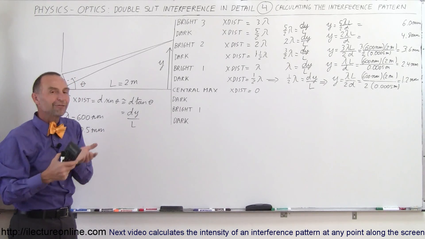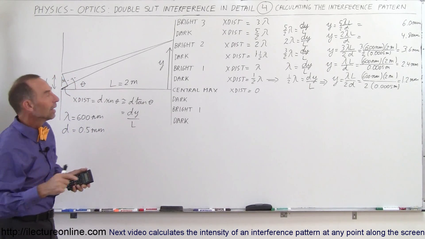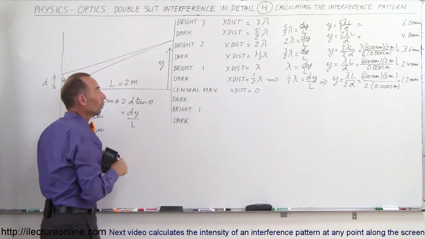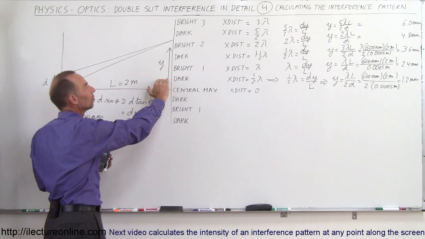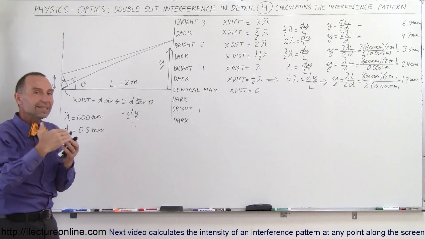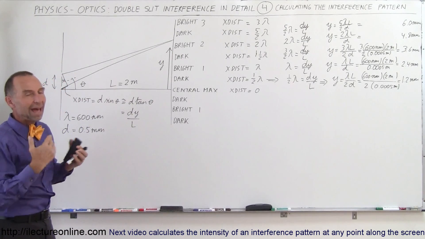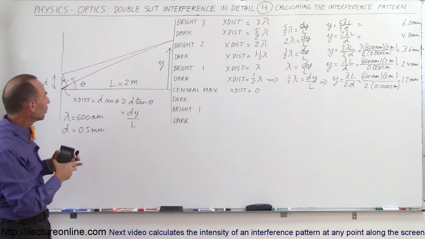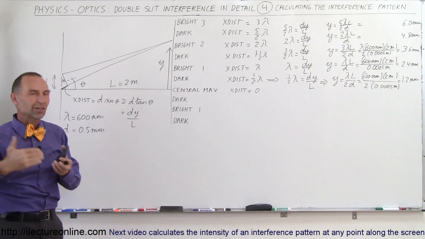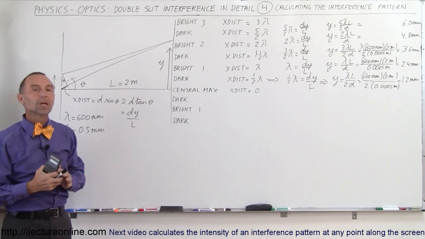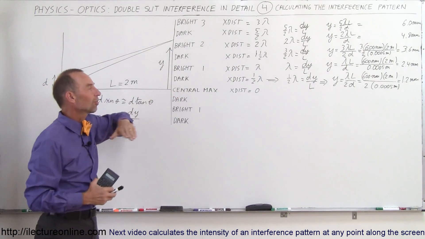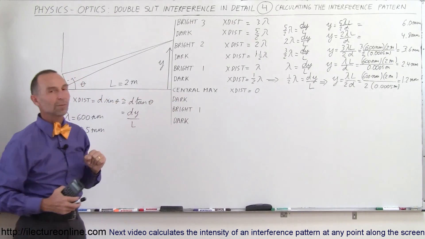What we haven't learned yet is how to actually find the intensity of the brightness as a function of angle. Even though we know there's maximum intensity at the bright spots and zero intensity at the dark spots, we'll eventually also want to calculate the intensity between the bright and dark spots — at any angle for theta. That will change gradually like a sine function as a function of angle. But at this point, we've figured out how to find the dark and bright spots in terms of distance away from the central maximum.